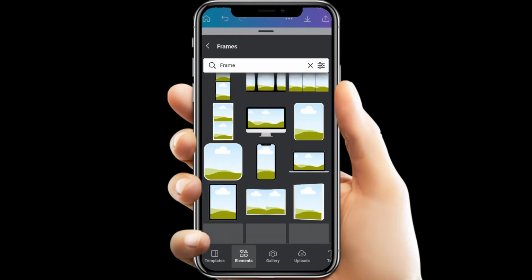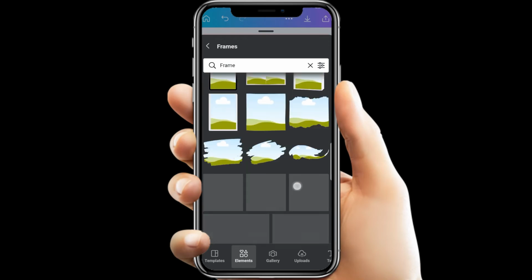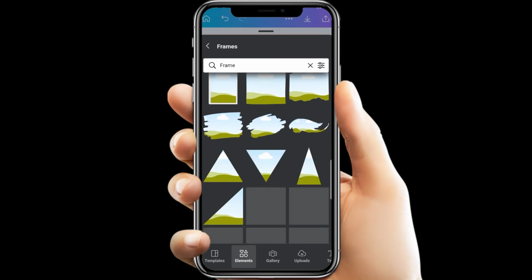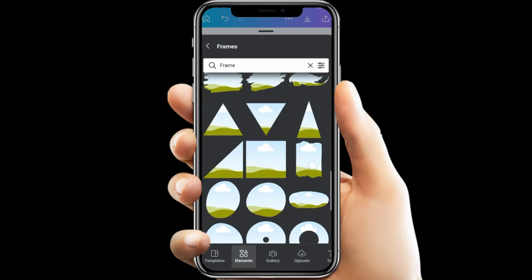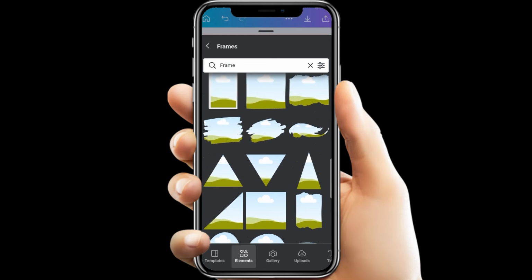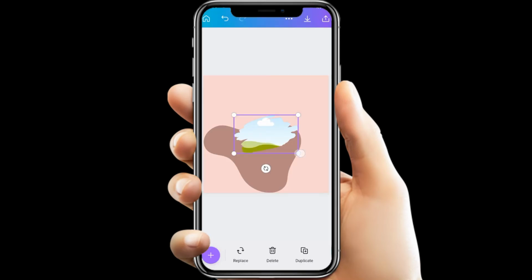I want to add this kind of frame. I want it like a sneak peek of the product. Let's choose your photos.